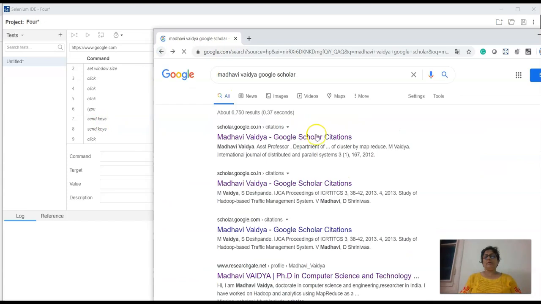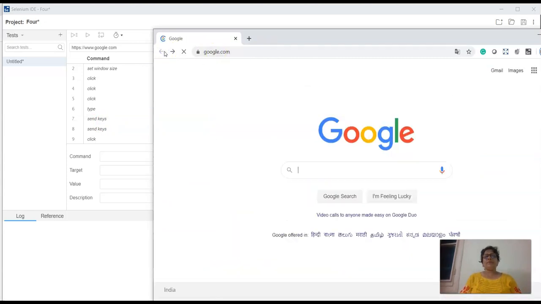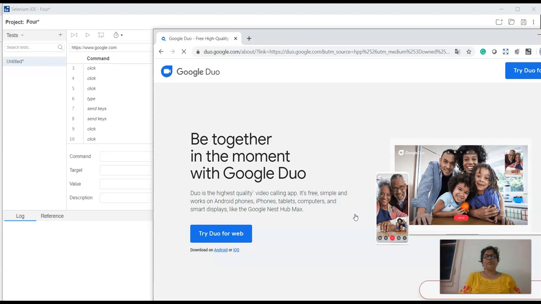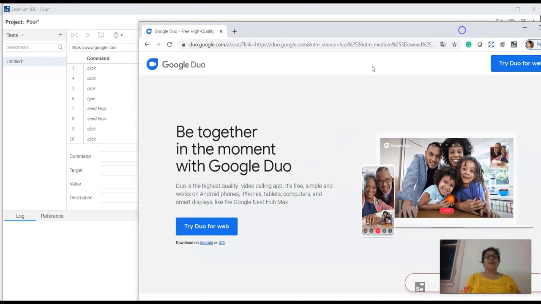If I want to come out of it, no problem. Later, if I want to click on some other link, because I'm clicking on various links, whichever are there, I clicked on that. If I click on this again, Google Duo, it is going to click every time and they are getting created, fine. Whatever you do in the website, whichever you have selected, it's going to work accordingly.